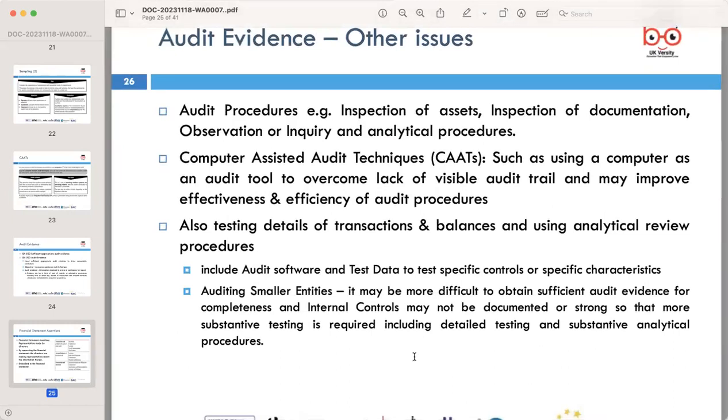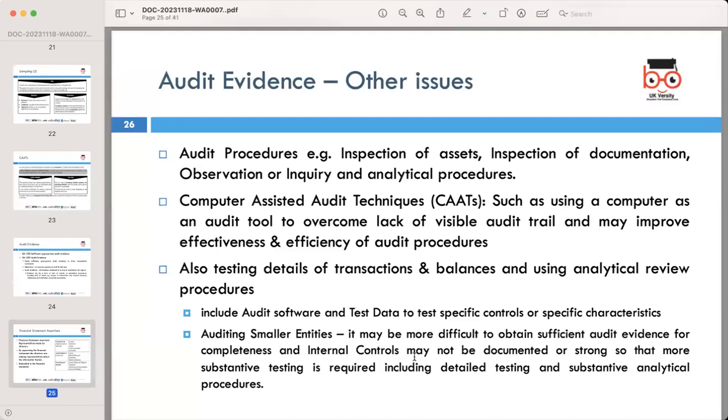Audit evidence. As auditors, we use a combination of traditional audit procedures, computer assisted techniques, and careful analysis to gather the evidence needed for a thorough examination. So this ensures the reliability and accuracy of financial information, which is important for making informed business decisions.